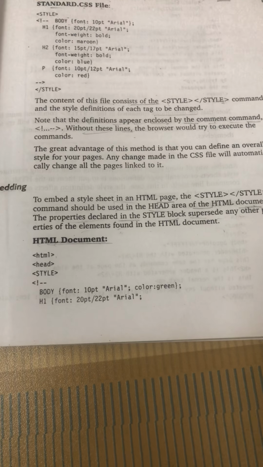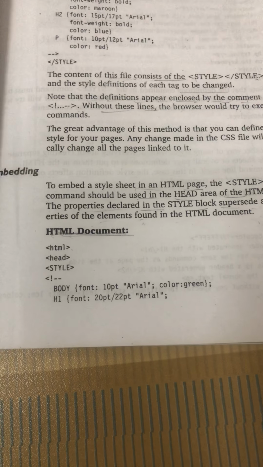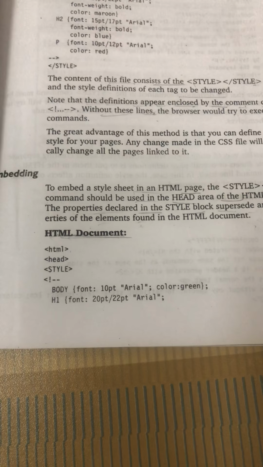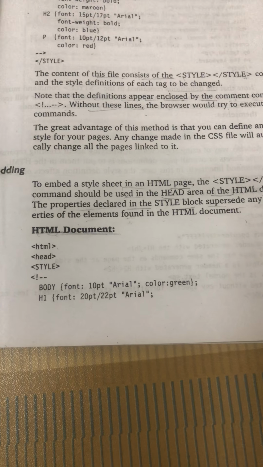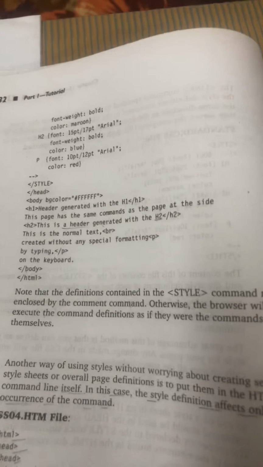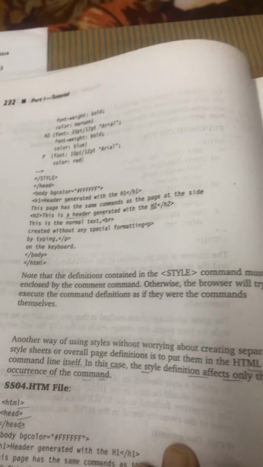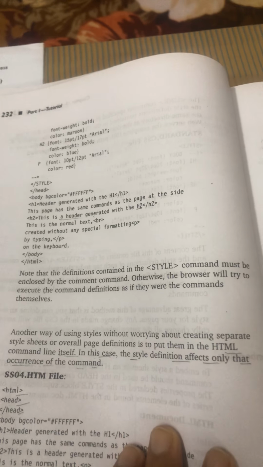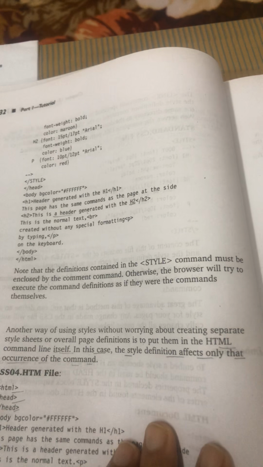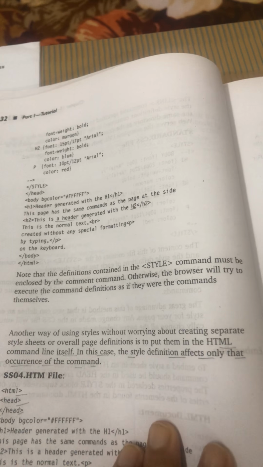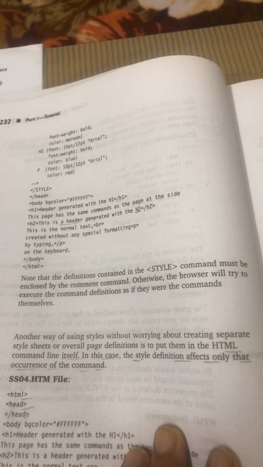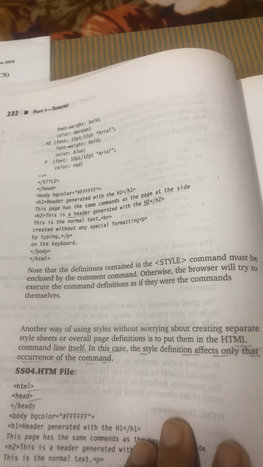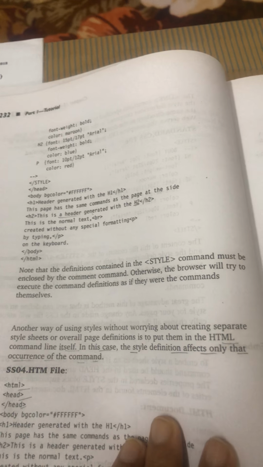Now coming over to the embedded style sheets, we have already discussed this. There is a style tag inside the head tag, and we specify the styling information inside this style tag. Now, unlike the linking option, here each file needs to write the style tag again and again. So reusability is limited in this case, but the advantage is still there. All the styling information is at one place. So whenever I want to change the styling of the page, I only need to change the style tag.